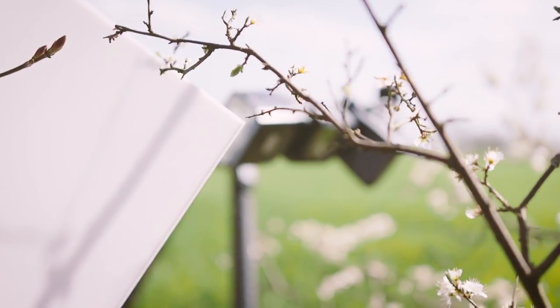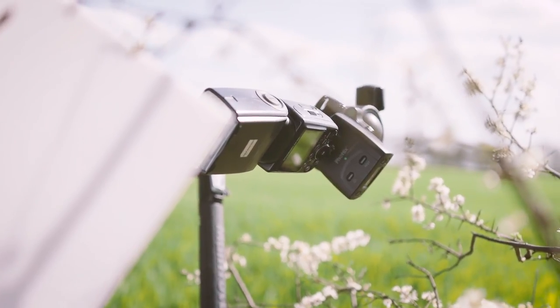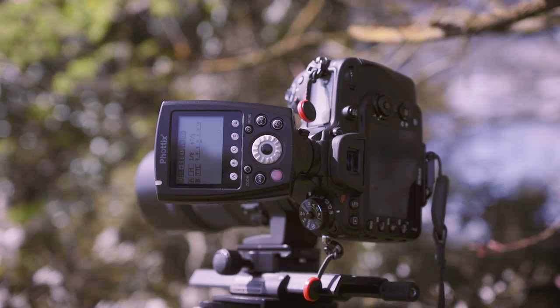Importantly, you don't want the flash right up against the background if you can help it. Some distance between will allow for a more even spread of light, so you don't get dark corners and a bright hotspot that causes you headaches with correct exposure. If you can, adjust the flash zoom position so it covers the material beam. Just do this by eyeballing it. If in doubt, stick to around 30mm.